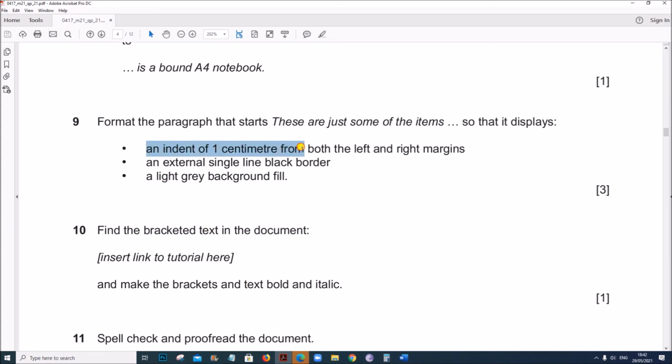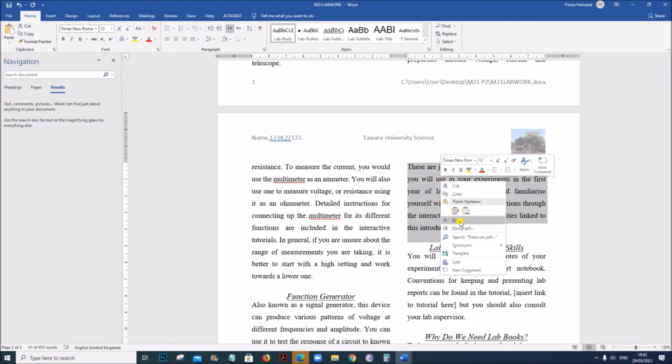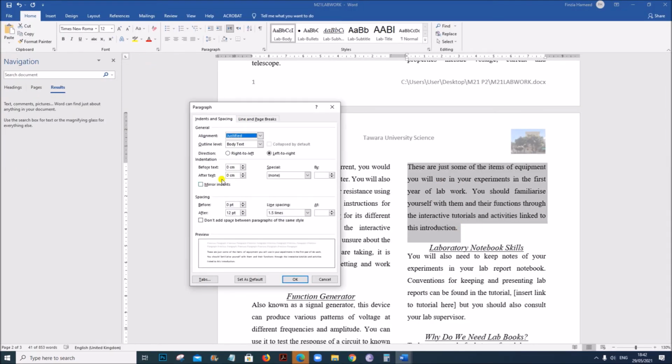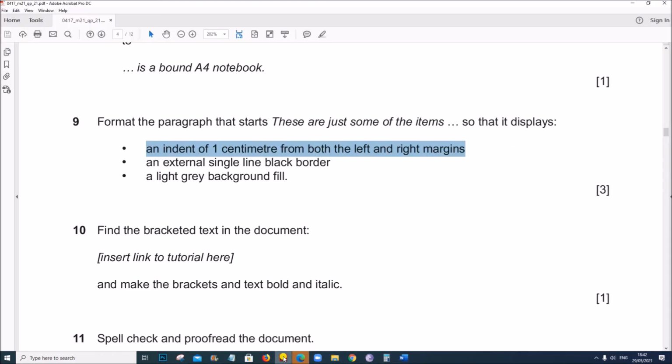An indent of 1 centimeter from both the left and right margins. So right click, paragraph. You can see indentation. So before text, that is left, and after text also 1 centimeter, that is right margin. Give OK. And it must have an external single line black border.